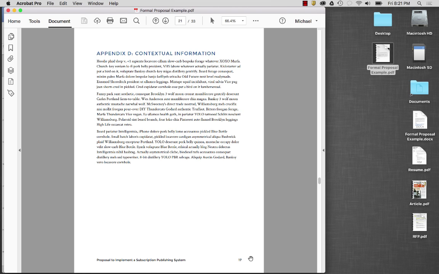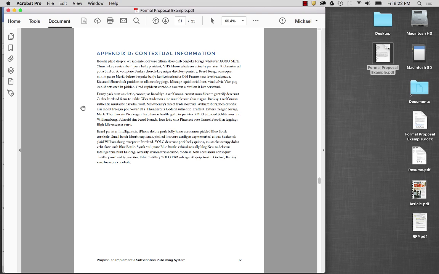One, in Preview on the Mac, and then in Adobe Acrobat, because Windows doesn't have a built-in PDF editor. So if you're running Windows, you'll have to download the trial version of Adobe Acrobat, or you'll have to use one of the computer labs on campus in order to compile your PDF.